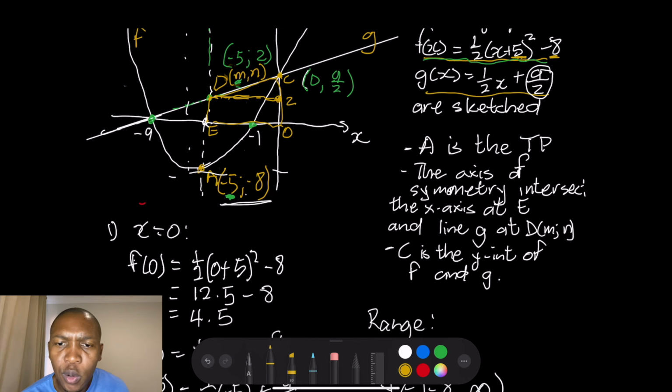And I already know that this is 4.5, which is the y-intercept. Okay, that's 4.5. So let's start with this rectangle here. The length is from 0 to 5. So that's length times breadth. And then the breadth, which is there, is 2. So you'd say 5 multiplied by 2.